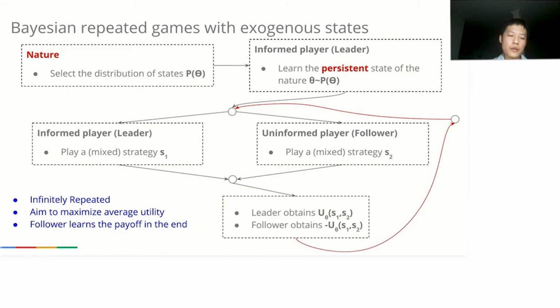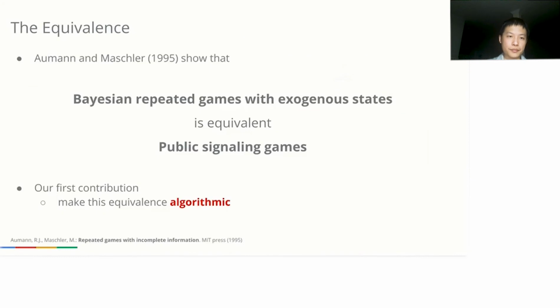We also made one more assumption, that is the follower can only learn her payoff at the end of this repeated game. We made this assumption because if the follower can learn her payoff during the gameplay, then the follower may be able to reconstruct the state of nature by her payoffs. And actually, all these assumptions are standard in the literature.